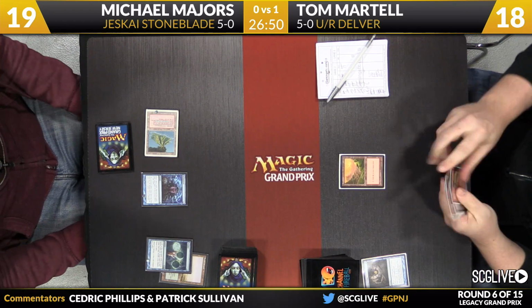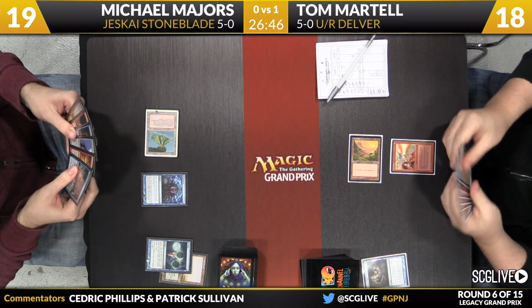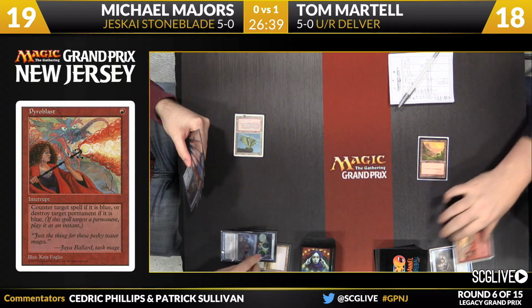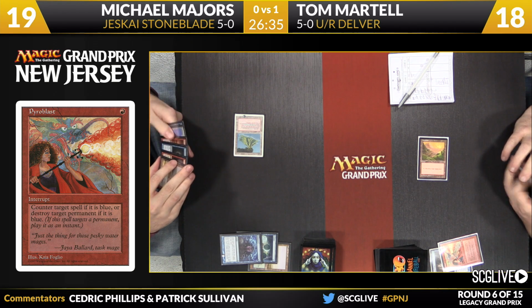Martell will cross that off the list. Now it's time to see if he wants to do anything about it. We saw him draw a Pyroblast. He's going to cast that, go after the Brainstorm. See if Majors cares. I do like the way that Majors led off this turn, leading off with the Brainstorm, maybe saying, I don't have a second land. I just don't think Tom's buying it.